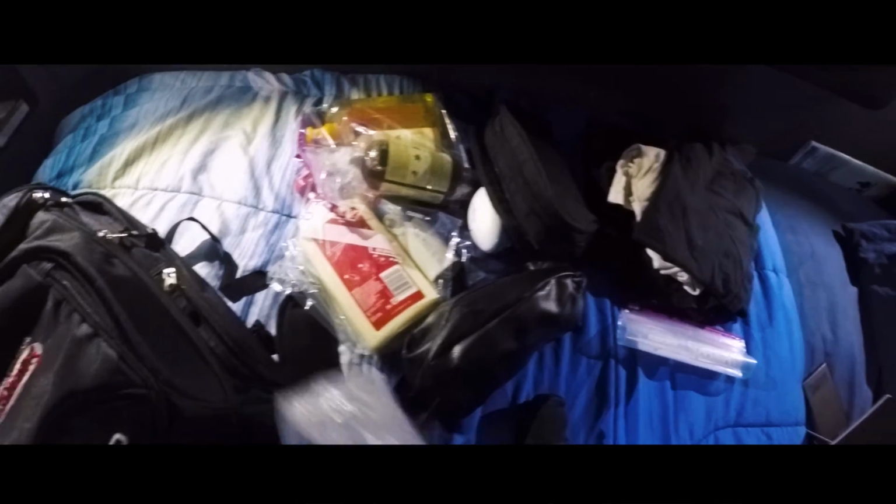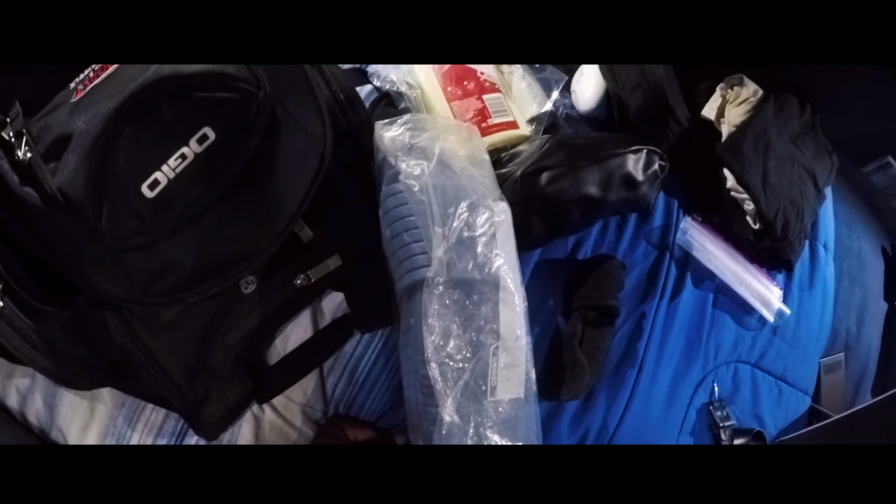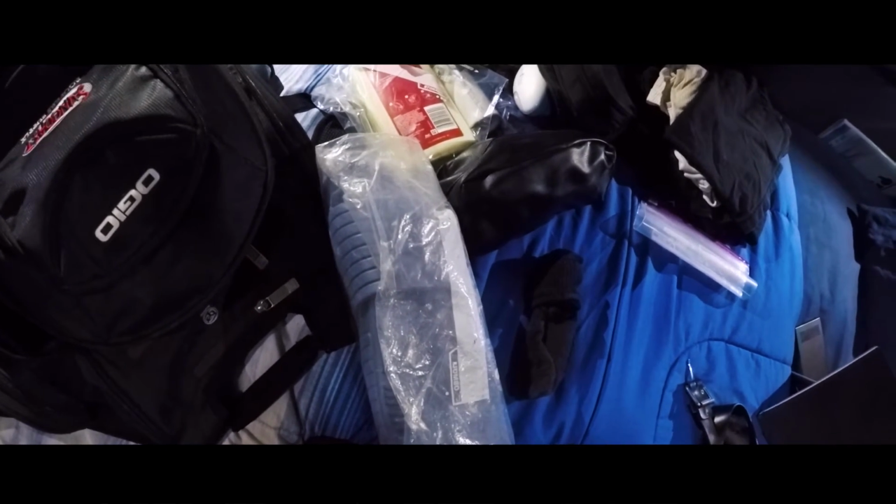You definitely want to get one of these because I met a guy on the road and he mentioned to me that he caught some sort of bacteria on his foot, and now they don't want to pay because they say he may have caught it somewhere else, who knows. But at the end of the day, you just want to protect yourself and make sure you got one of these.